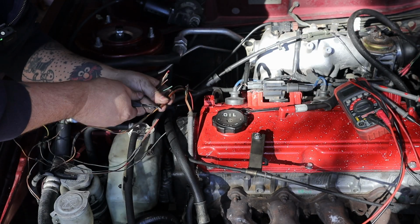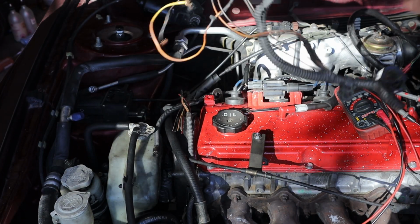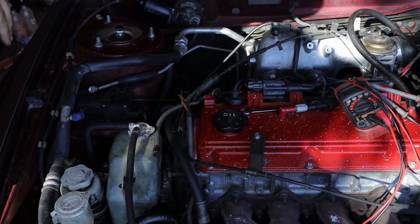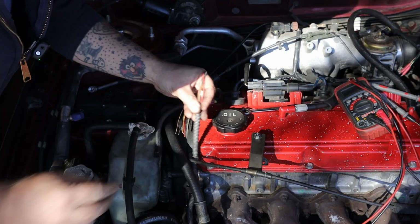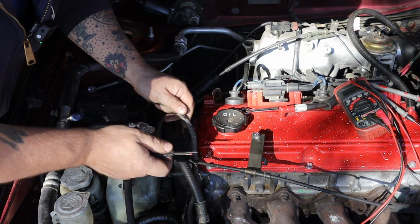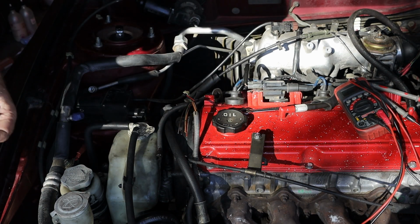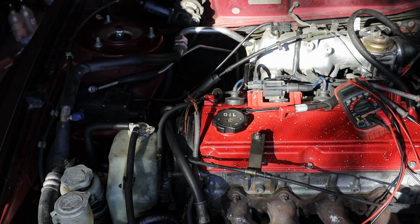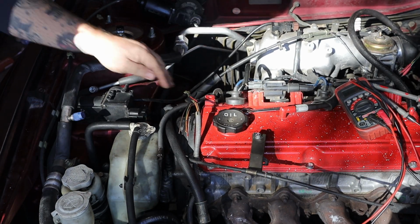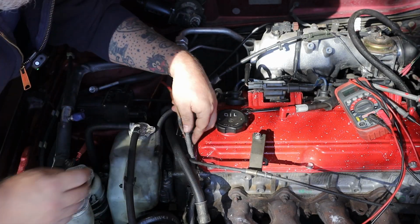Take the trash. There you go. Out with the old, Mom. Out with the old, in with the new. And then I'm going to cut that back a little bit more. I want to kind of stagger the joints just so that all five splices aren't right on top of each other. So I'm going to pull that back a little bit.